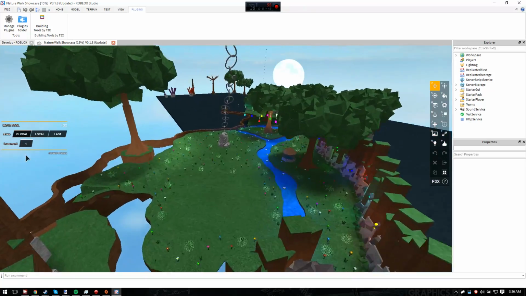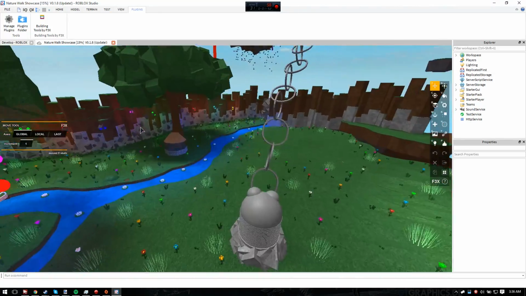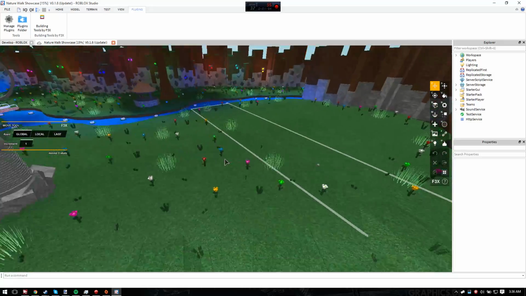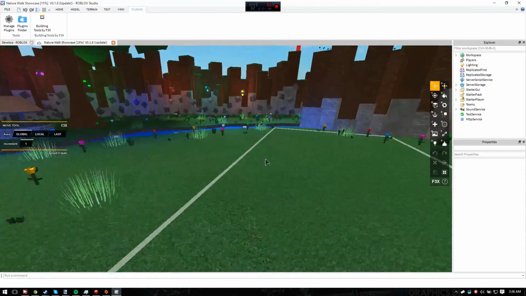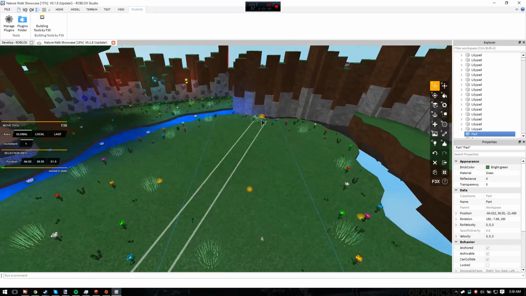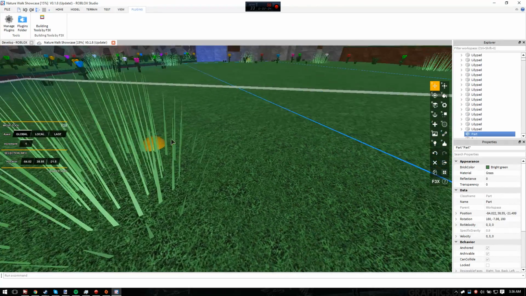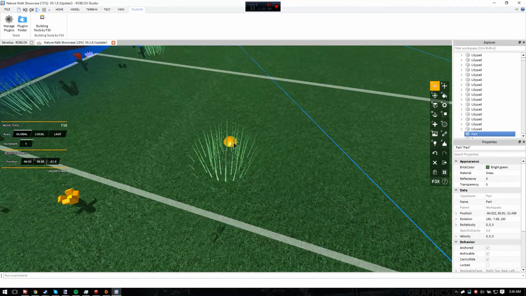You have F3X now. Stuff is going to get really complicated beyond here, and you need to understand a bit of math and variables and such. Basically, increment is how much space something moves. My workspace is loading, so I'm going to let it do that. Okay, it's done. So if my increment is 1, that means my stuff moves 1 stud.